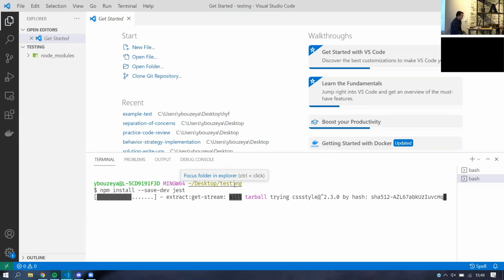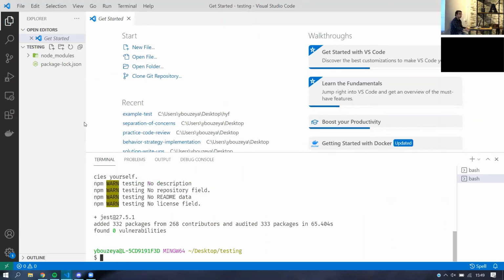Exactly. But do you guys know what we are doing right now? We are installing the Jest library inside of this project. Jest is the framework that's used to run tests. Simple as that. You will probably see a node_modules folder, which is automatically added here on the left. We don't have to touch that. It's just what we are importing right now and where the libraries are concentrated.